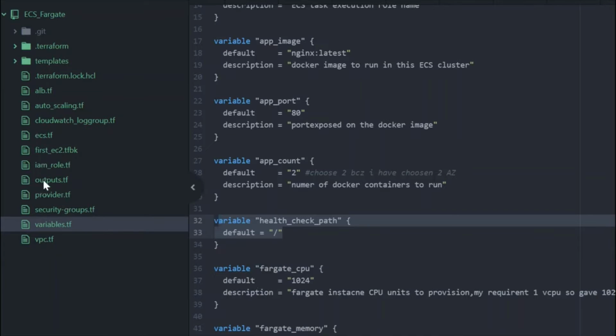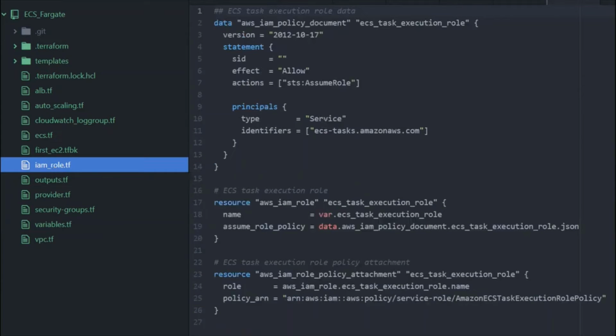And I will also show you the IAM role. So this IAM policy document is the ECS task execution role, where we are defining to assume this role for ECS tasks, with service name ecs-tasks.amazonaws.com. The task execution role is this one. We are creating this role, right?